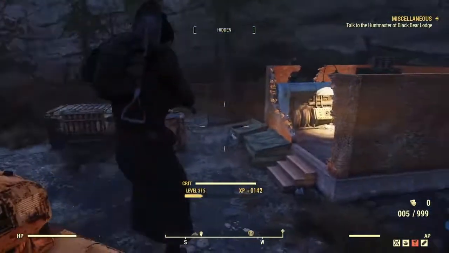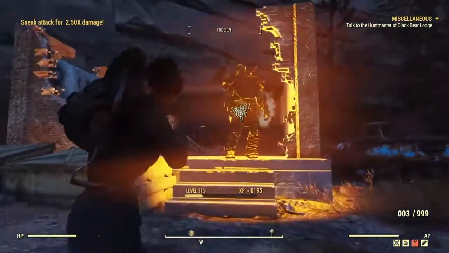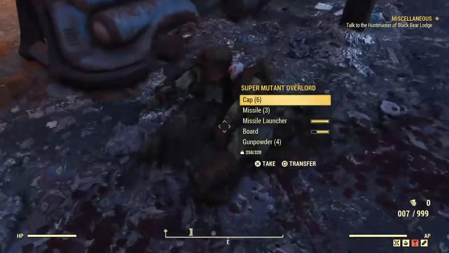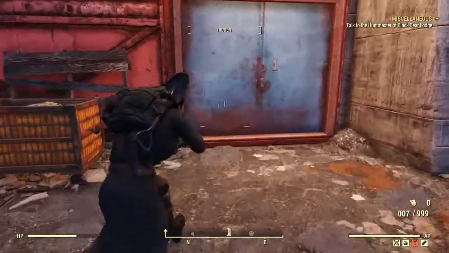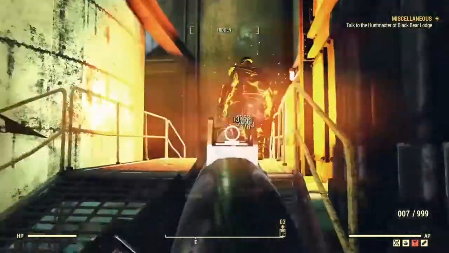Big scary missile launcher man. And one more. And right now, he's dead. He's not going to be a menace to the wasteland anymore. And, yep, that's everything outside, so it looks like we'll go inside. And we come inside for super mutant killing fun.